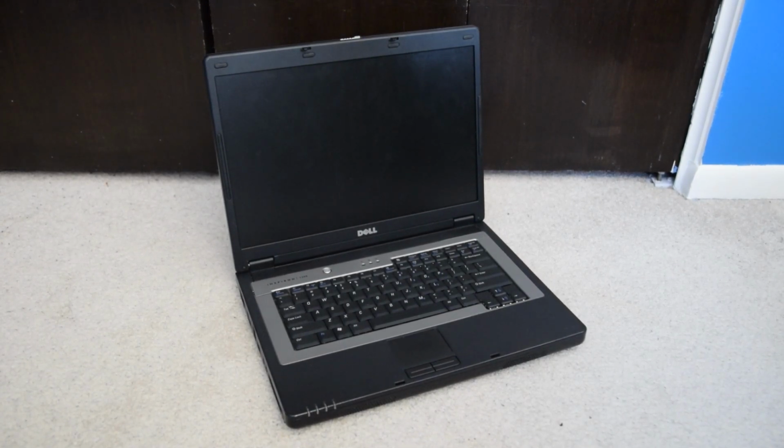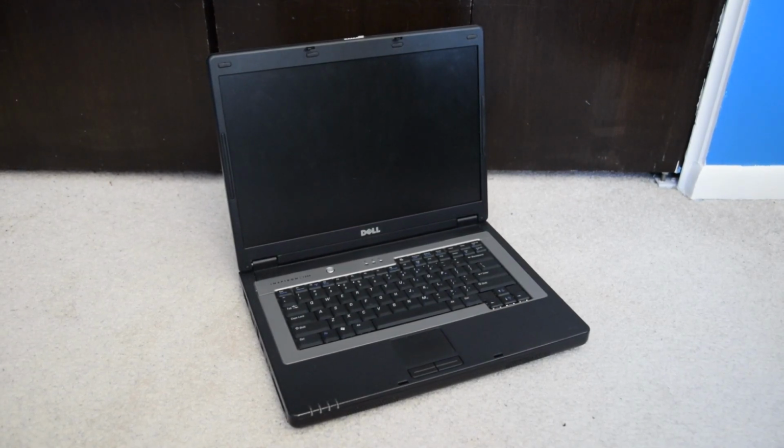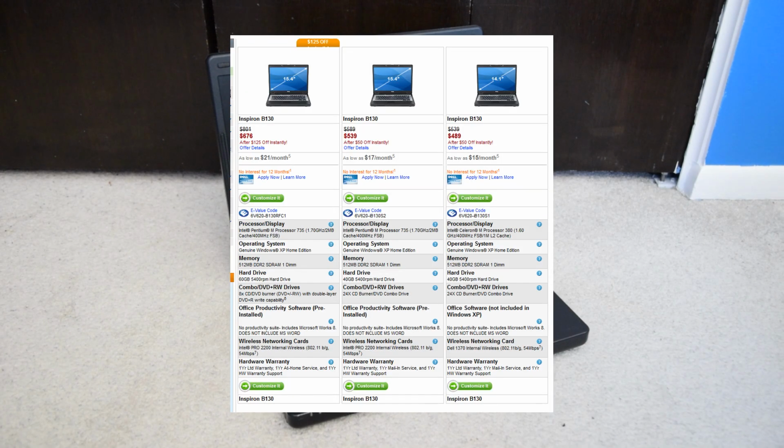It's so low end, it actually shares the design with several other models, the most common one actually being the B130. That's what Dell calls it on their website. But they're the exact same computer. This laptop, when it was new, would have cost probably around $500 and came with a Celeron M 1.5GHz CPU, 512MB of RAM, a 40GB hard drive, and a DVD-ROM drive.